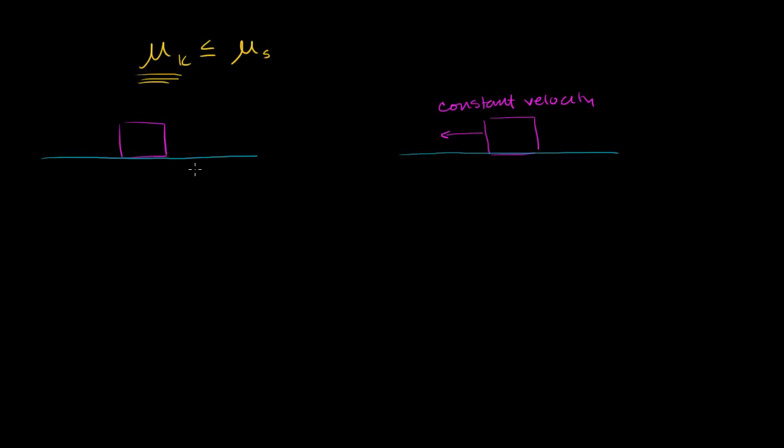So here, since this is stationary, what's at play is the coefficient of static friction. Why should that be larger than the coefficient of kinetic friction over here? Or another way to think about it is, you would need to apply more force to overcome the static friction here and start to get this accelerating, than you would need to apply to get this already moving body to accelerate, because there would be less of a responsive friction force.